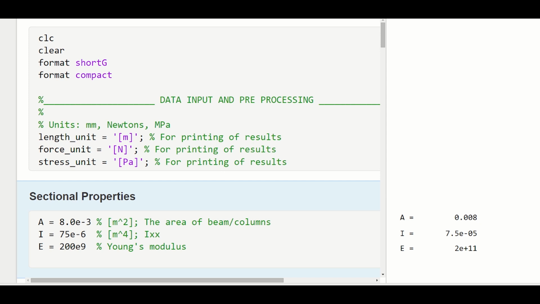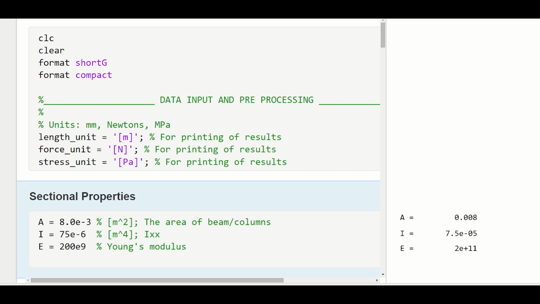However, I can't actually give you the exact same example so that you can just copy and paste, right? So I prepared a slightly different but almost similar example so that you can learn from this one and you can implement it into your frame analysis project.